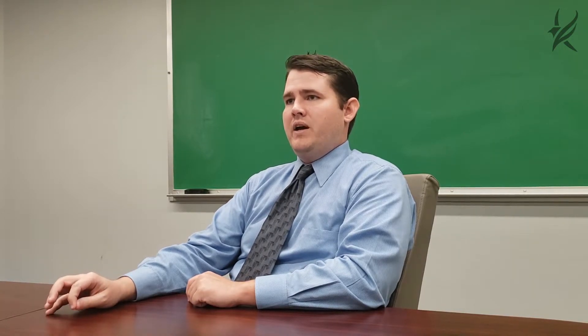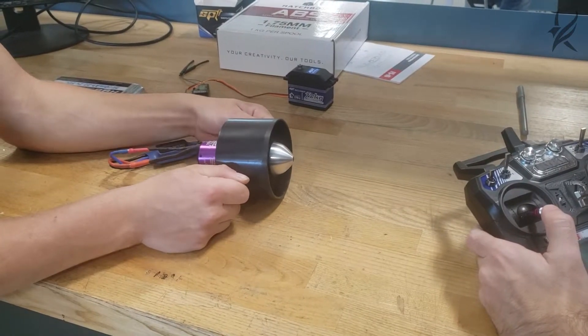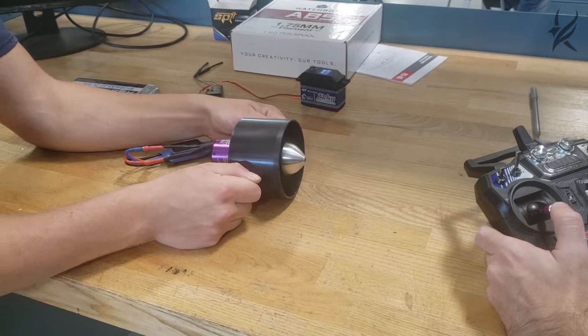The main goal of the propulsion subsystem in the Kestrel Wing was to select an engine that is readily available in today's market that could be used in a full-scale example to prove that the technology we're researching is relevant and applicable today. We decided to go with the Rolls-Royce AE 3007 engine, which is a very widely used engine in UAVs by the United States Military as well as other nations. Based on that, we selected a 90 millimeter electric ducted fan engine to power our demonstration model because it allowed our scaling ratio to be 13 to 1.